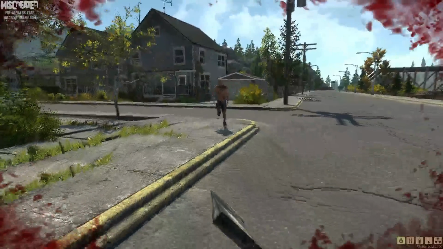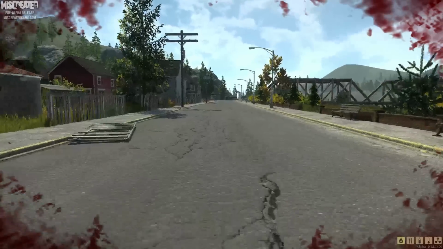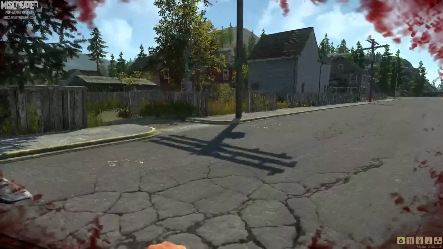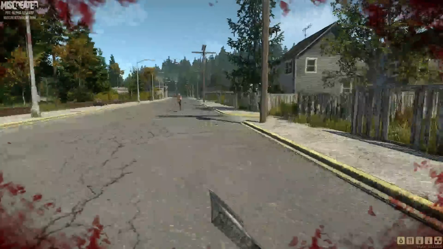Once they see you, they'll start running after you, but the good thing is you run a little bit faster than them, so you can pretty much outrun them. I don't want to fight them because I'm guaranteed to get killed. And I have a hatchet, which is pretty decent.